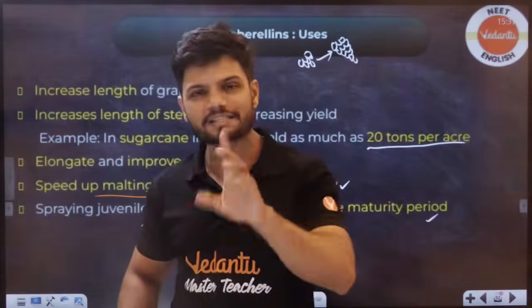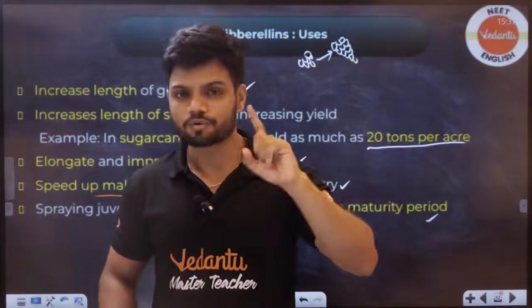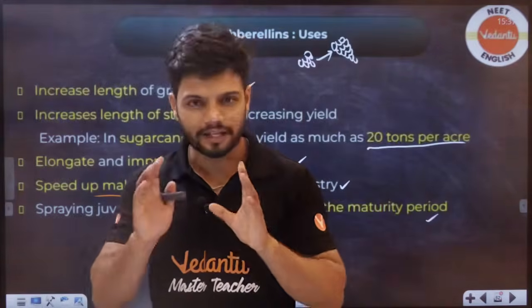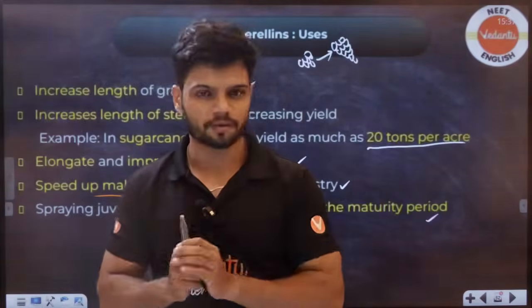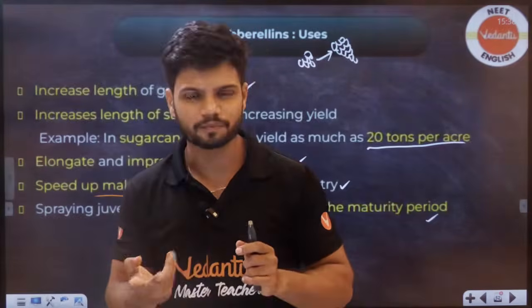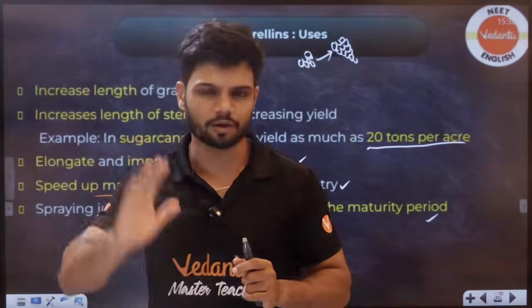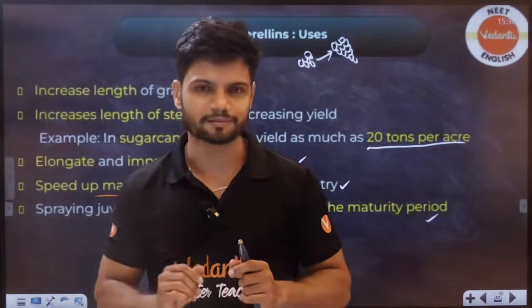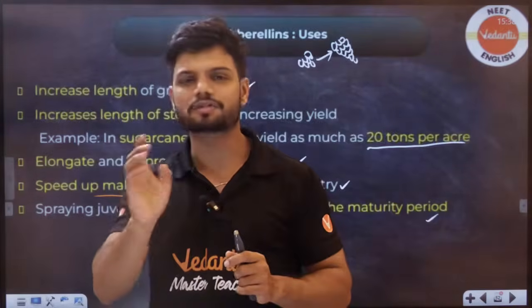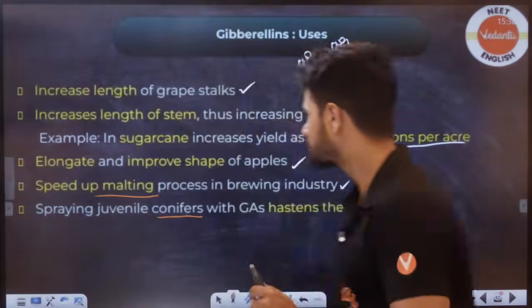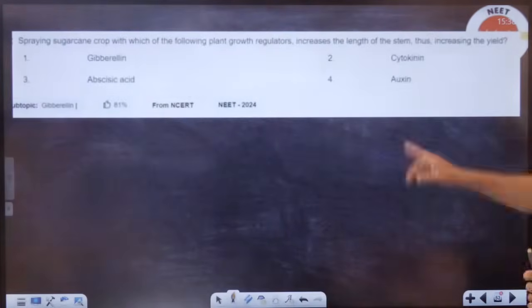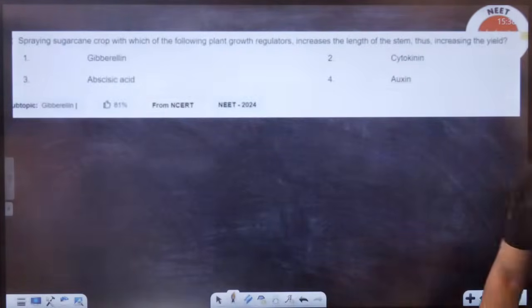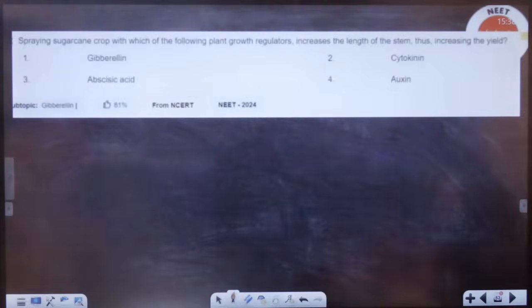For that, the best way to remember is a table. I will show you that table, take a printout of that table. It will cost 2 rupees, there are 3 pages there. Okay, take 3 rupees. Take the printout and keep it. Then you can keep on revising almost every 3-4 days once. Okay? Now students, answer this question, all of you.